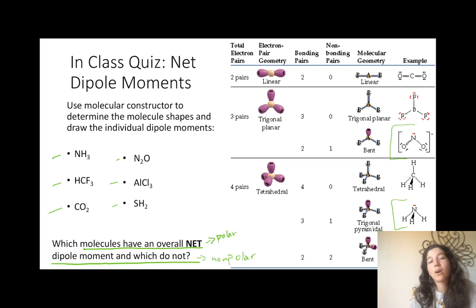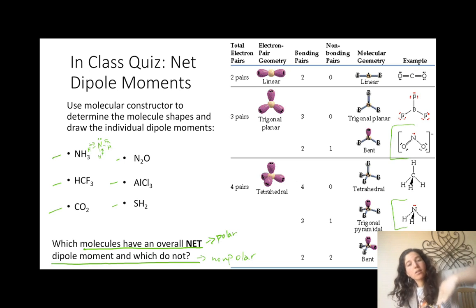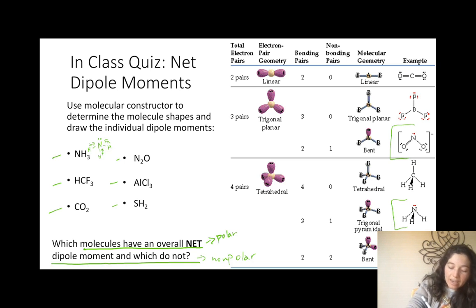Okay, so let's go over how to answer these questions. If you drew out your NH3, we're going to find that it is tetrahedral, but it's a trigonal pyramidal structure, meaning that the hydrogens are all pulling differently. So we have our dipole vectors, showing us that all of the electronegativity is being pulled towards the nitrogen. There's no downforce to cancel these out. So this has a net dipole, because there's no force canceling it out.